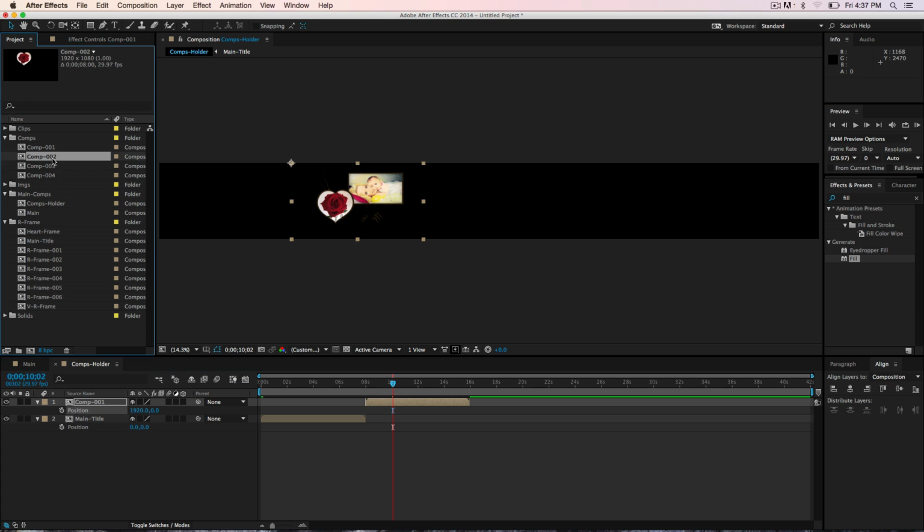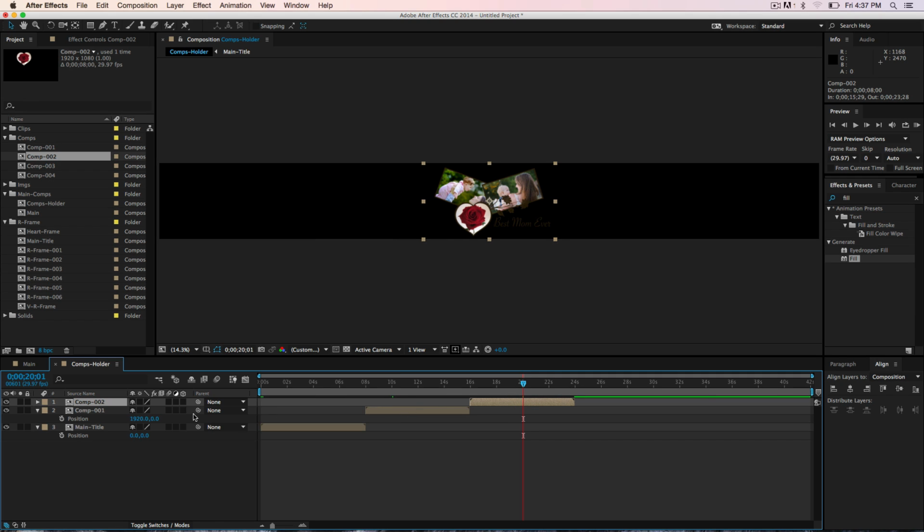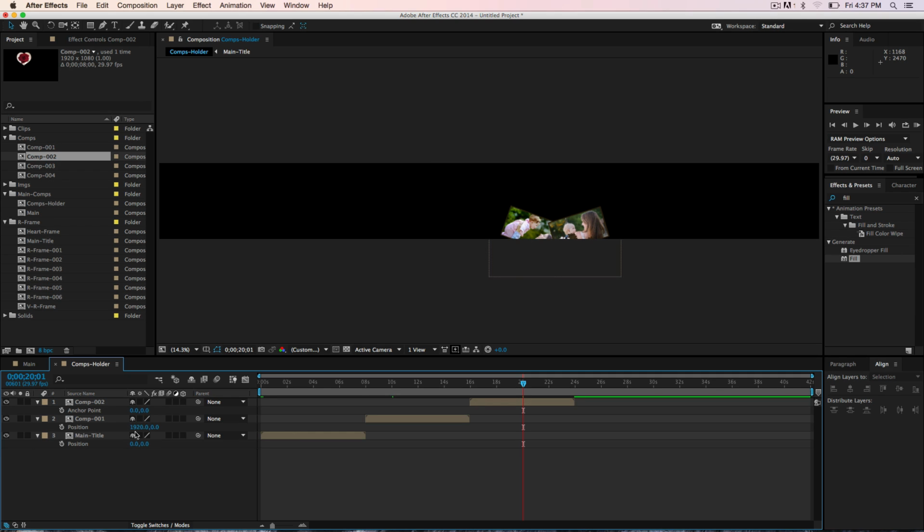And the same thing with number 2: go to frame 16, 15 seconds, of course. It's in the center again, so hit A and go 0, 0, and then hit P for position.